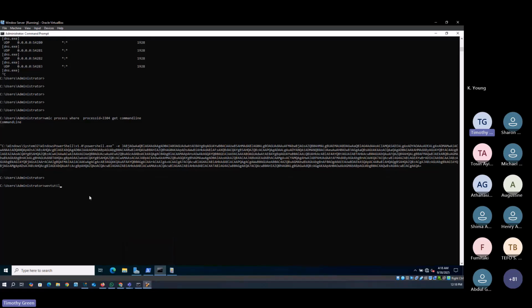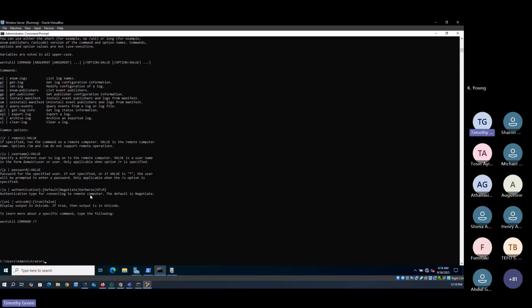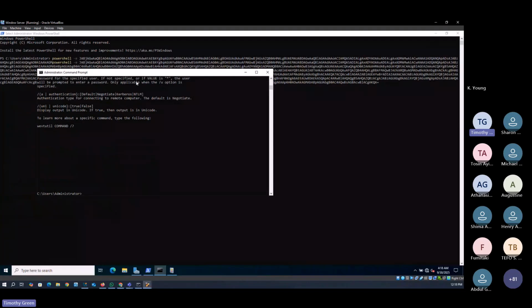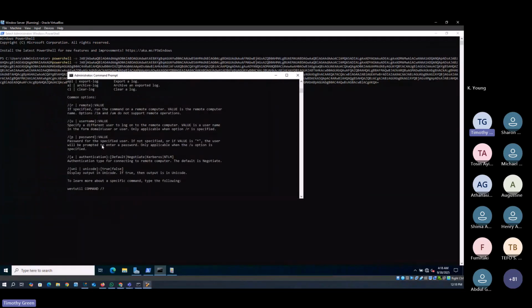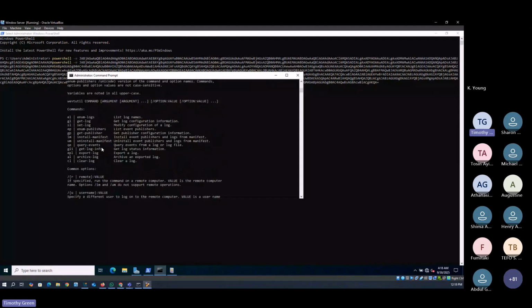It's actually Event Viewer, but it's a command line. So I want to clear the security log, and to do that I'll be typing cl, right? And the name of the log, which is security. As I said the other time, the security log is where any event that pertains to security will be stored and saved. So attackers usually clear this log whenever they are done with their activity.